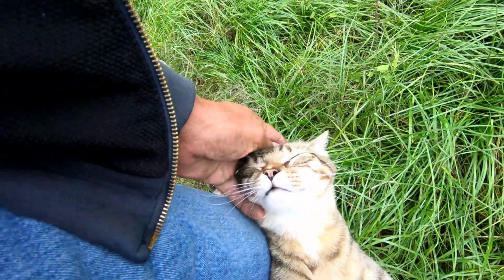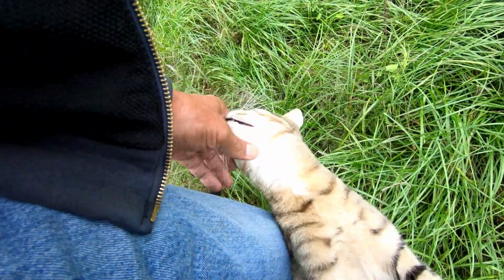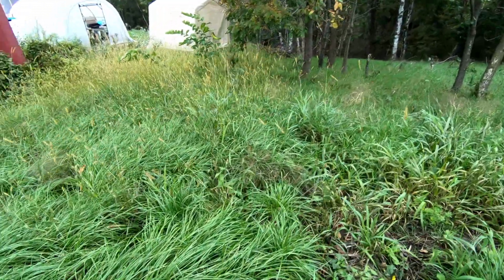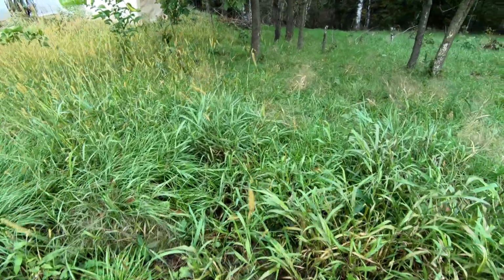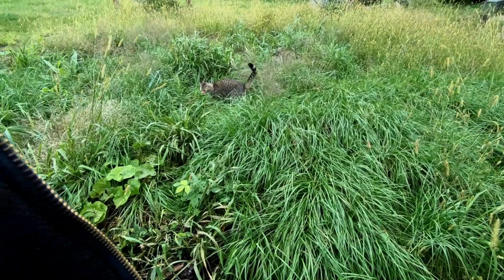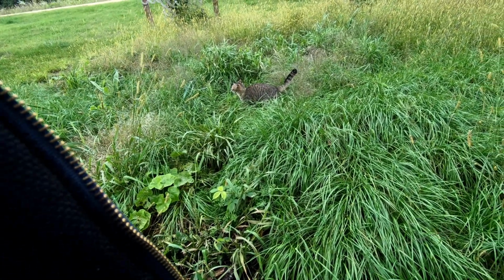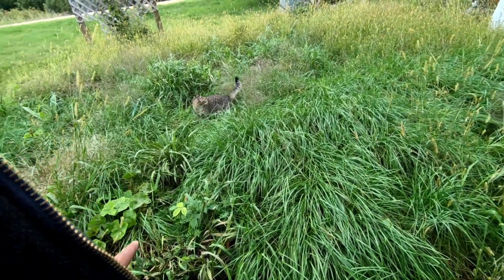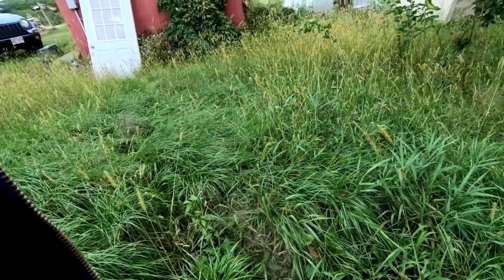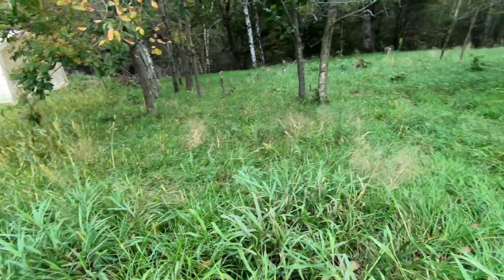This little man, he generally does not come along on walks, but he's been getting brave lately. He was a rescue. He was way underweight and had gut problems. He farted all the time. Still does a little bit, but he's not super brave. He doesn't like the outside as much as the other cats.